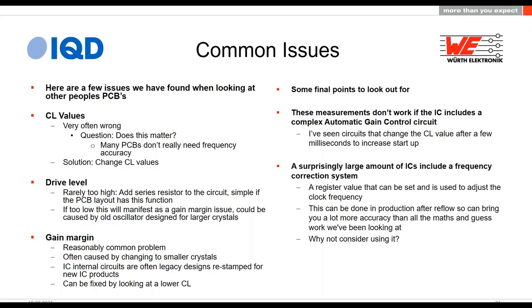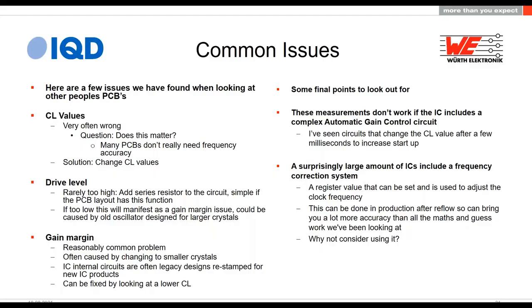And finally, you're buying a crystal because you think you want a really accurate frequency. That's the most common conversation I have with people when they buy crystals. You want a really accurate frequency. You'd be surprised how many times I look at microprocessors, and in the data sheet somewhere, I find that there is in fact a register where you can program a value into the register, and that will correct for a frequency offset caused by the crystal, yeah? If you really need accurate frequency and the CL trim value thing is an issue for you, then I would like to suggest that you could try and do that.